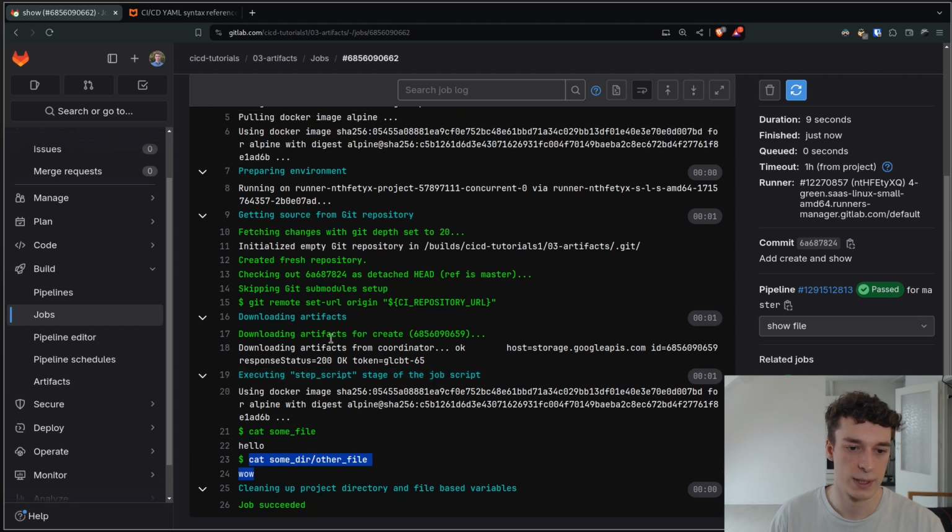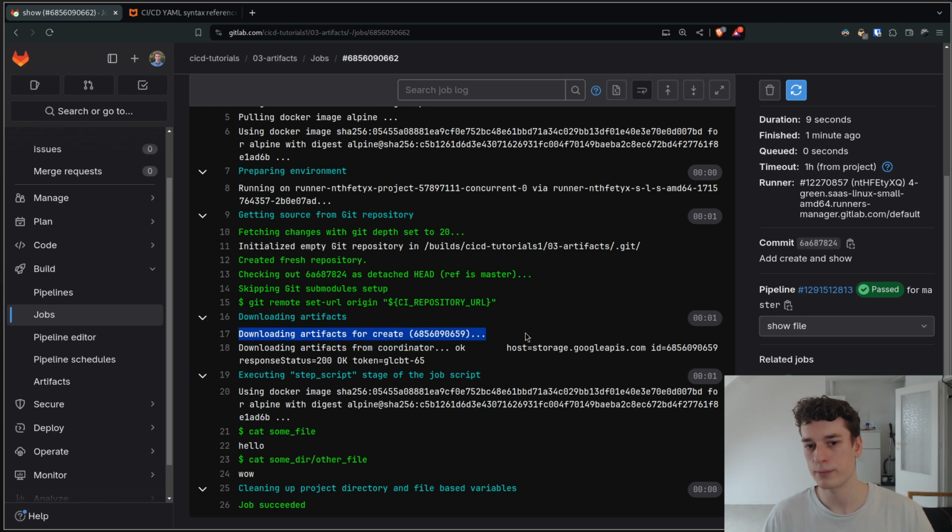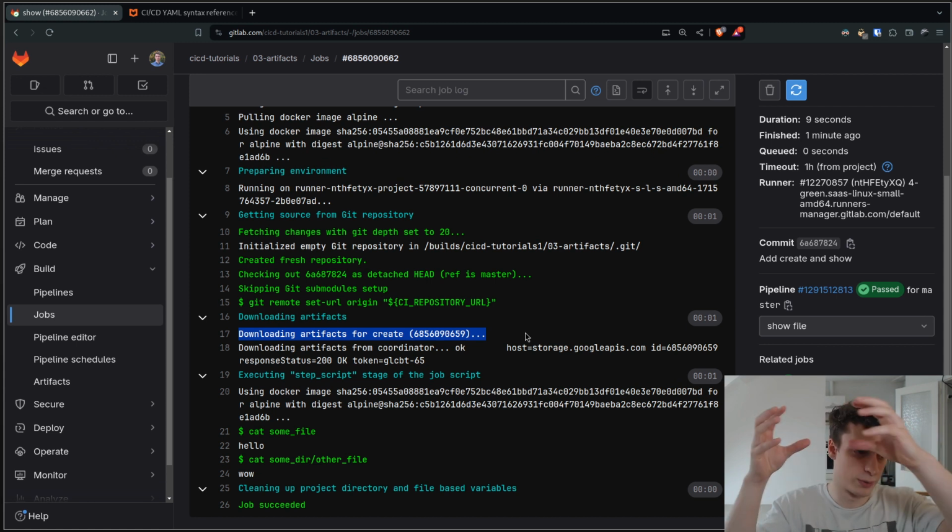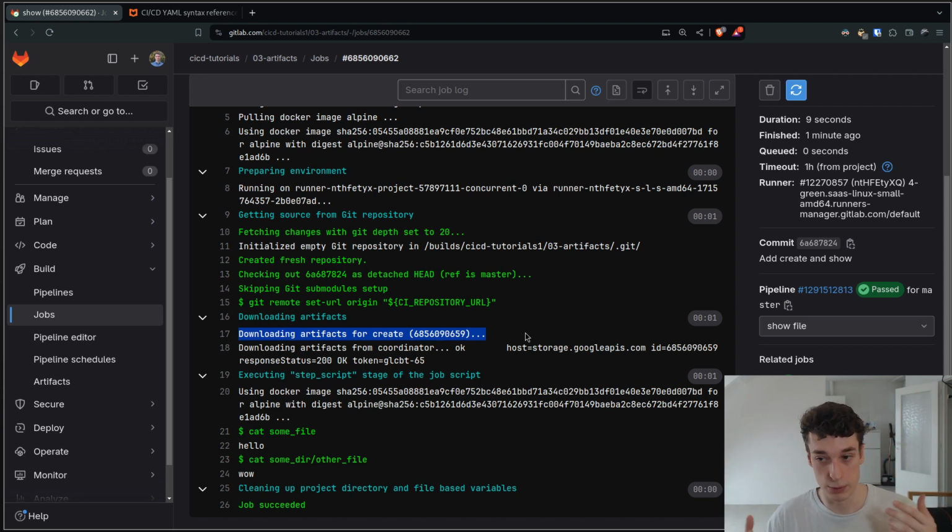You can see that it downloaded the artifacts from the previous job, which is quite useful if you want, for example, to create a virtual environment in Python, then reuse that virtual environment in multiple other jobs later down the line. It can also be useful to output a report, maybe like a coverage report or a unit testing trace, this kind of stuff.